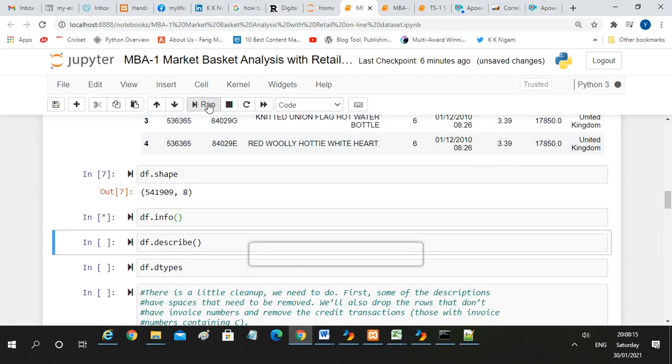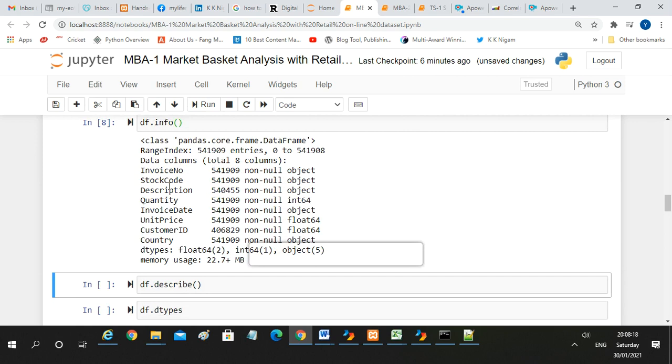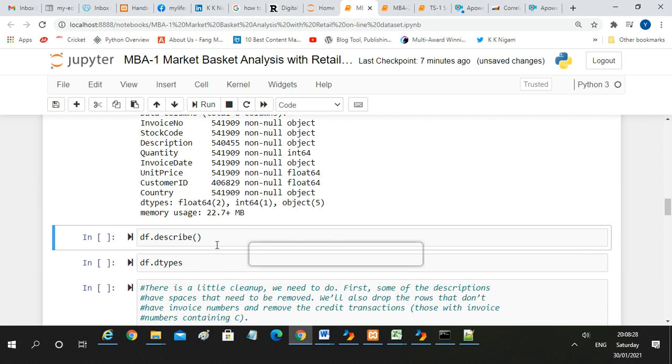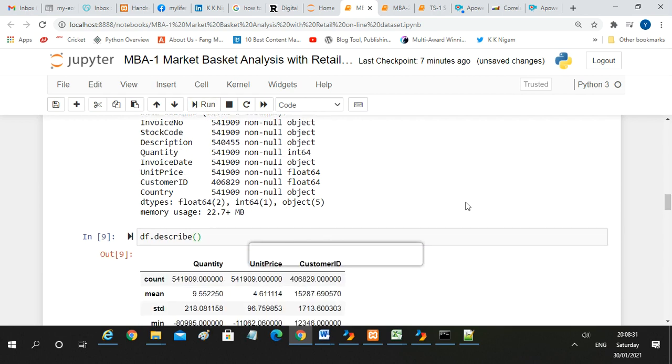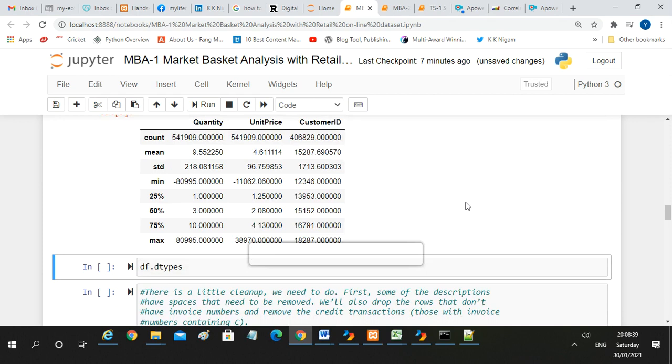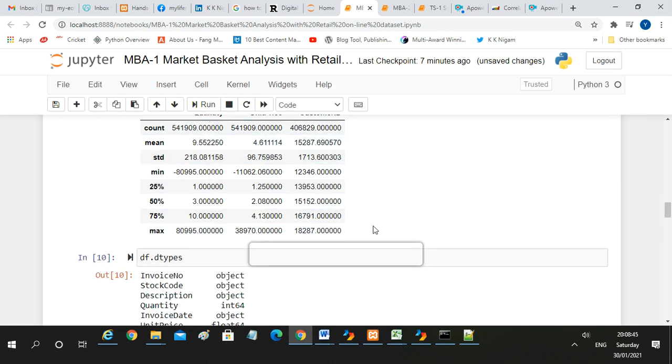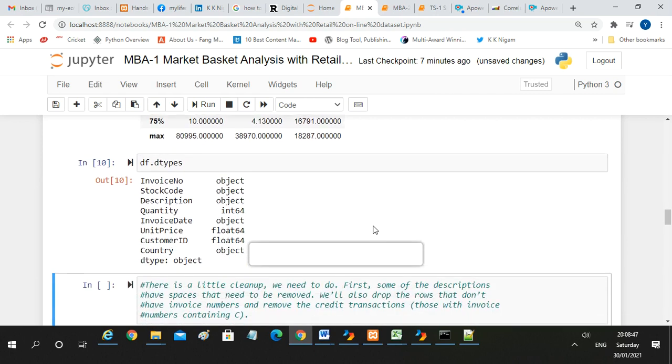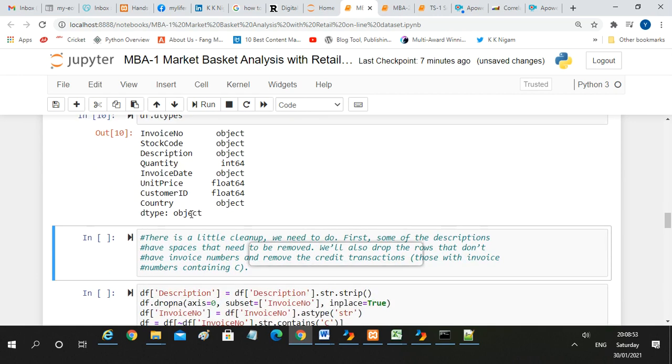Then we have some more information about the data, that is info, which gives all the variables, the total number of rows, etc., and the type of data, that is object, float64, and like that. Then we are going to have the description of the data, that is statistical information: count, mean, standard deviation, minimum, maximum, all these things are available in this, right? Then we also have the data types, which we have already seen, but this code gives you the details of the data set types only, right?